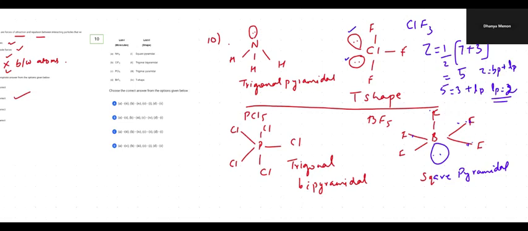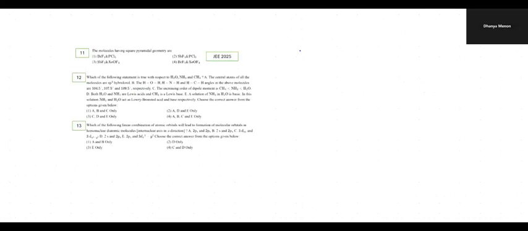Okay students, coming to the 11th one, you have been given 4 pairs of molecules. You have to tell which of them have square pyramidal geometry. Now, coming to the first pair, which is BrF5 and PCl5. Z value is half of the number of valence electrons on the central atom, 7. No positive or negative charge, but there are 5 monovalent atoms. So 12 by 2, which is 6.